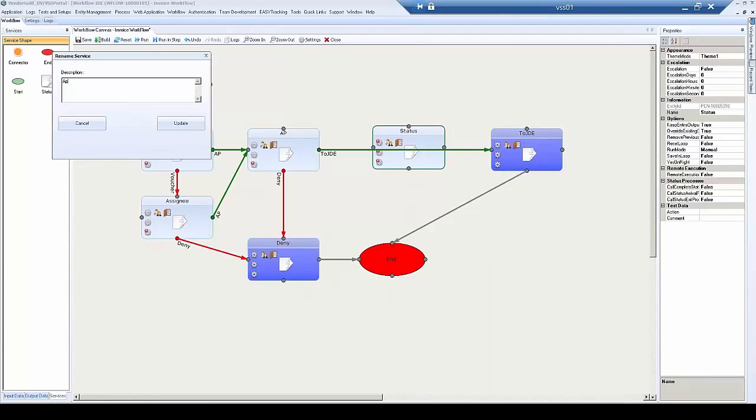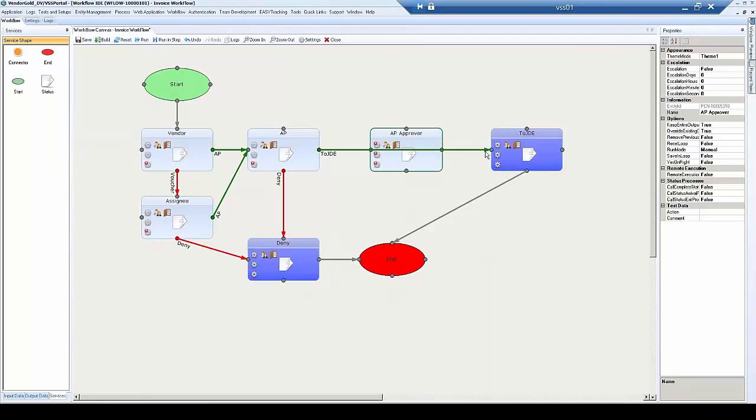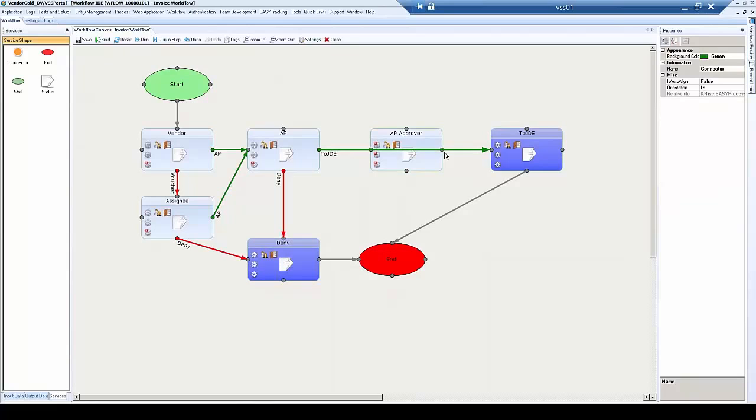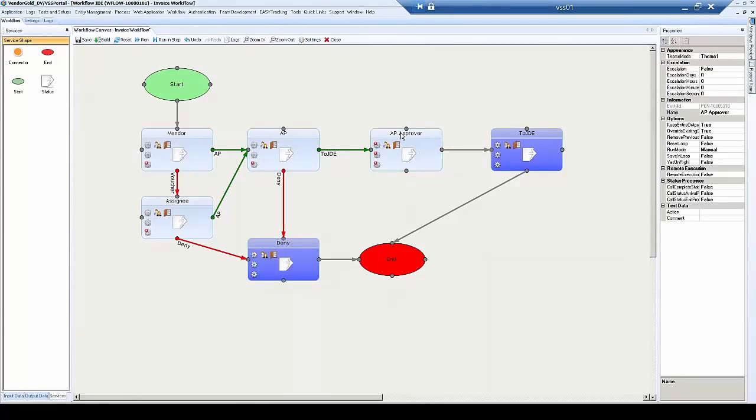So I could go to, let's say, AP again. We'll name the AP approver, and then you just reconnect the lines, and you would obviously want to define these people as a role or a specific user. The top process would assign the owner, and the middle process would tell you where it would go after that person actually approves the request.